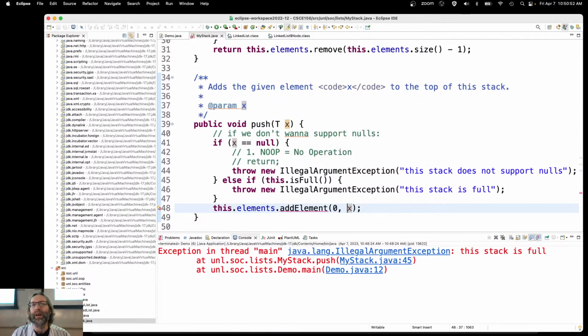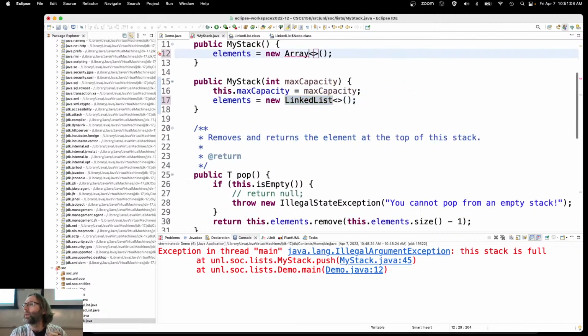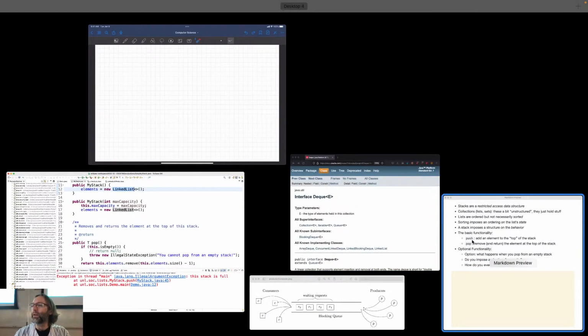I forget what the actual method is, but what if I had done that with an array-based list? Shift everything over just to accommodate this one. Take it out, pop it off, shift everything back down. I don't want to do that, because I know that that's inefficient. Undo, undo. There we go. So a linked list is a perfect implementation of this.